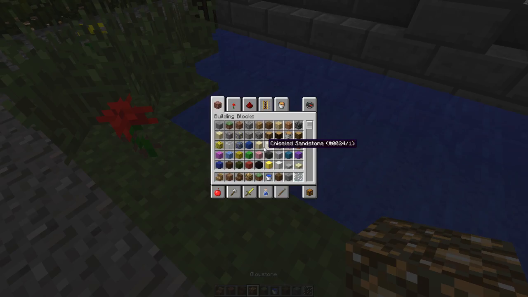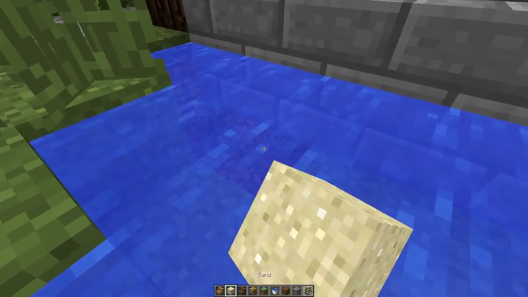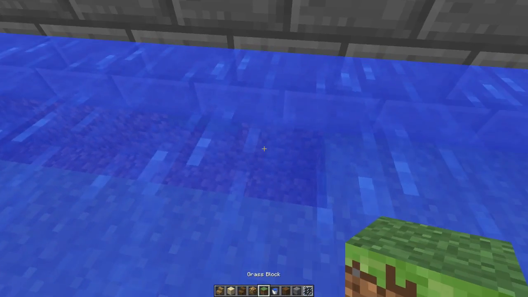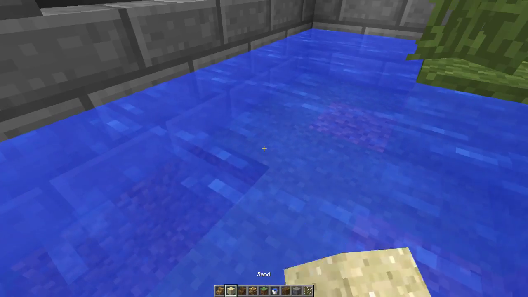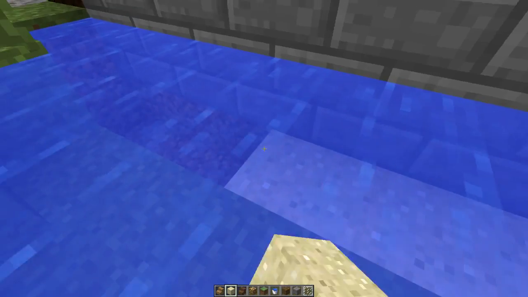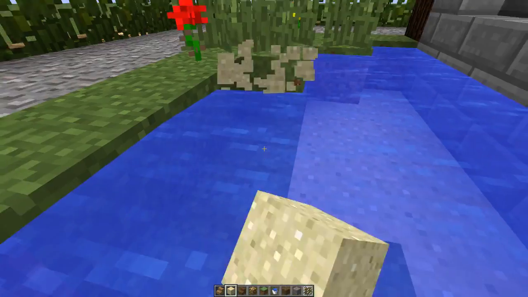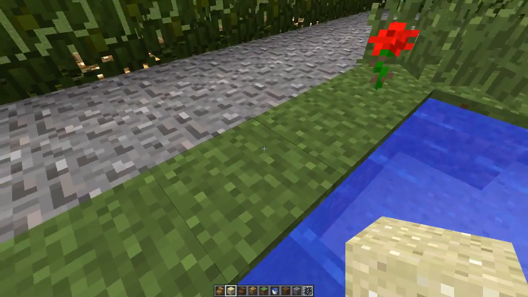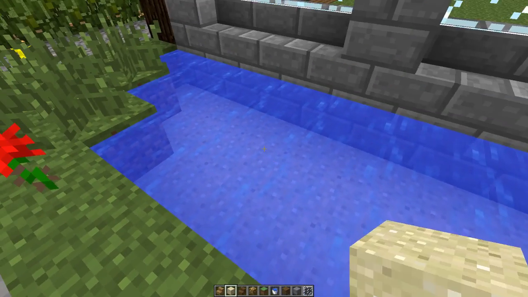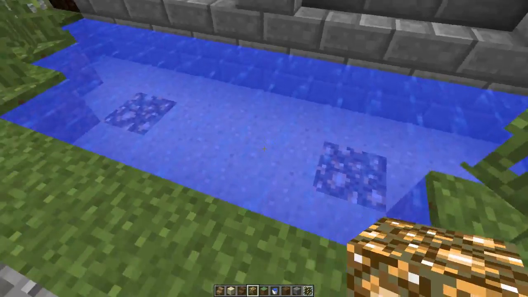And then I want to use sand for the pond bottom. I won't make it any deeper than this. Seems a little pointless. It's just a small pond in the front yard. I wish there were fish in this game so I could put some fish in it. Well, there are fish, but you can't see them. You can only catch them. And then maybe I'll even put some light in. Yeah.